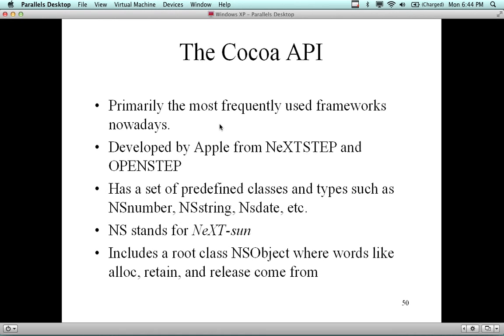The Cocoa API is the most frequently used set of frameworks nowadays. So frameworks actually come out of the concept of the Cocoa API. It was the window framework, which is why we have to extend the framework when we use GCC, because GCC is the GNU compiler that's working with the framework for Cocoa. They should have just called it Cocoa Framework or something. I don't know. NSObject here stands for NeXT Sun, which is the merger from Sun development to expand the language of Objective-C through this company NeXTSTEP.